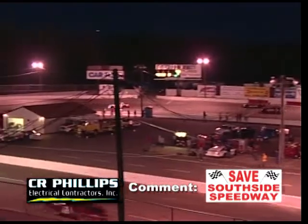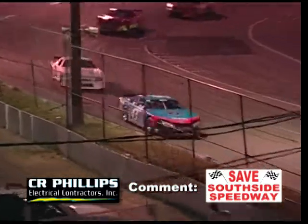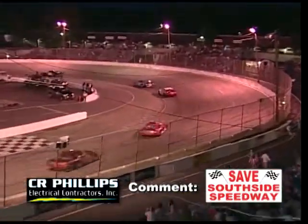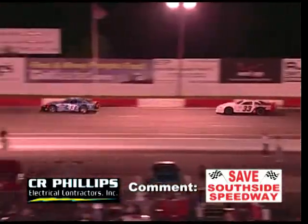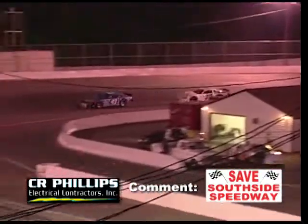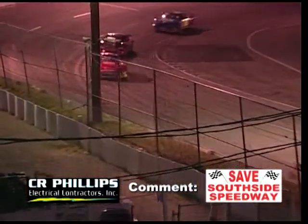It'll be 2 sticks across the windshield this time. Chris Hopkins off of turn number 4 and down the front. Russ Ellis might be trying to reel him back in. Down into turn number 1 goes the 33 car. Could lap traffic play in? Chris Smith is just up ahead. Chris Hopkins trying to catch up. Off of turn number 4 they'll come. Smith pulls to the inside. White flag on your leader.